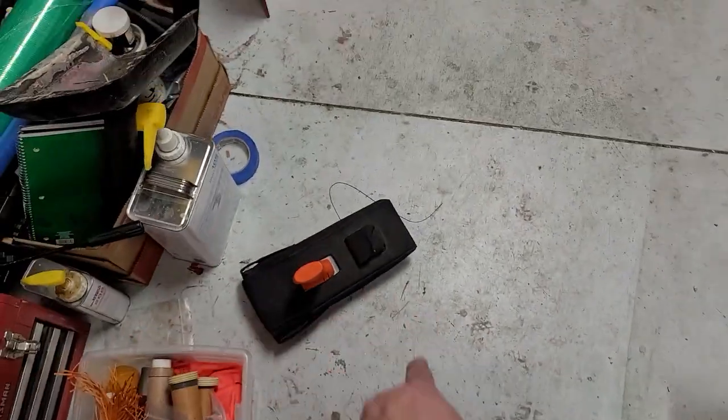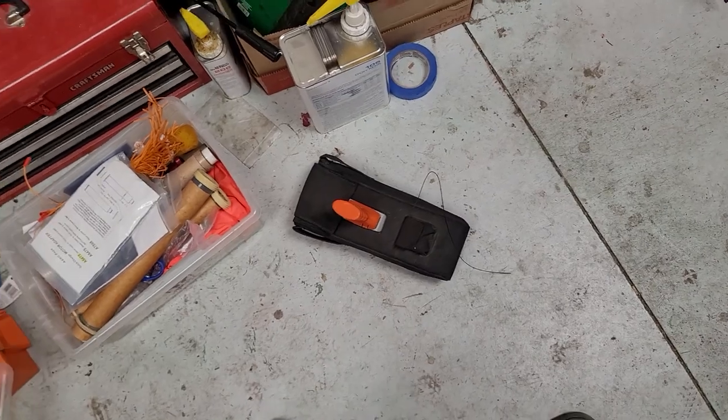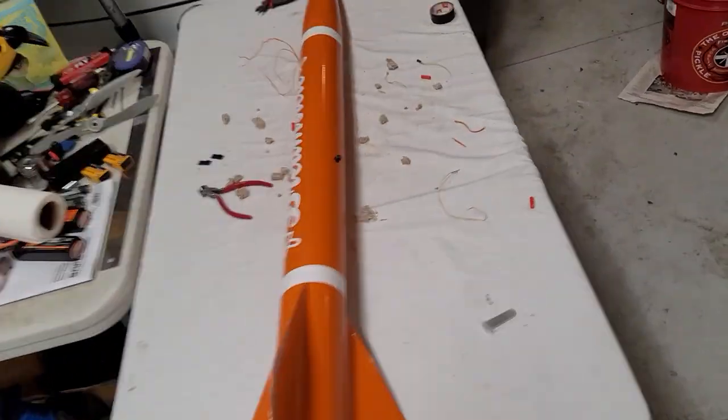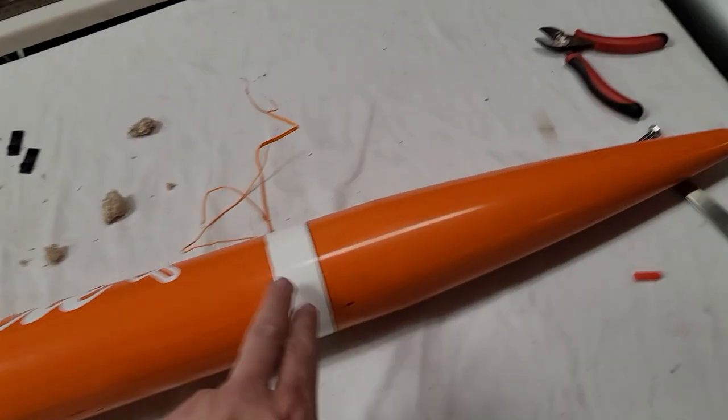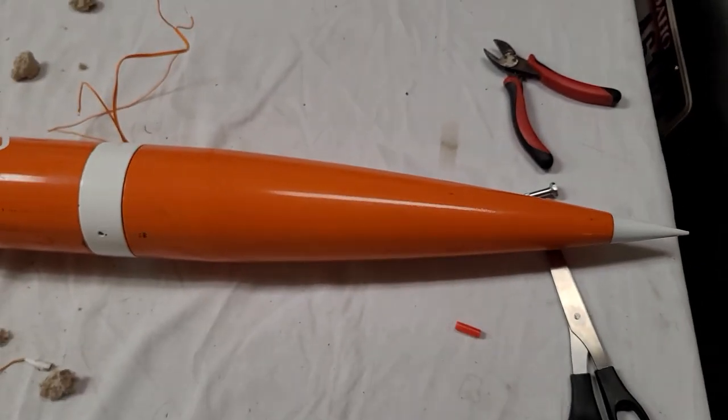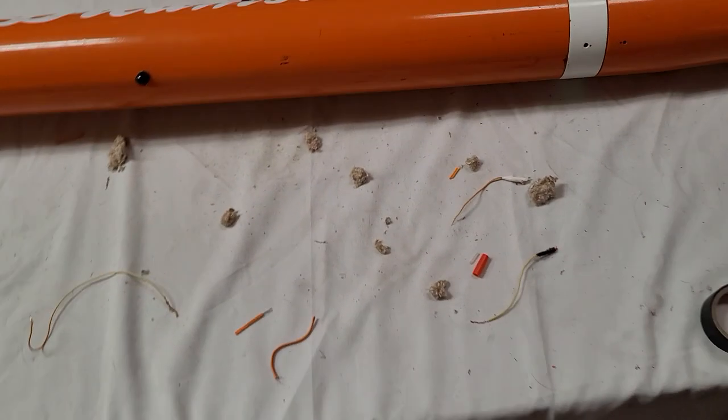I got a new battery for the tracker. Oh, I do have to open it back up so I can put the tracker in there. That's fine. On head-end rockets, I put the tracker in this side just because, especially this thing, there's no more room in there. That is 100% at capacity. So we're going to put it on this side.